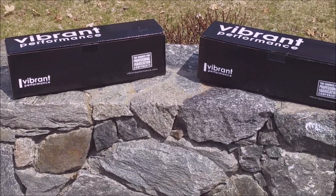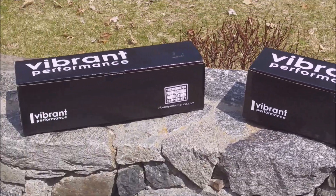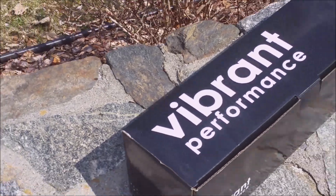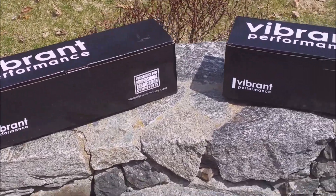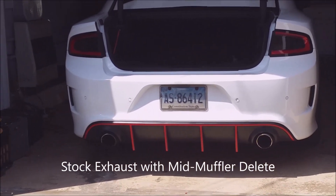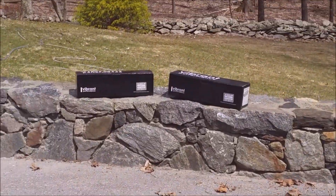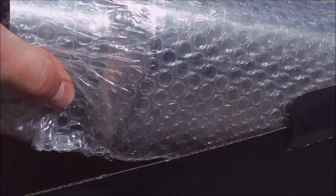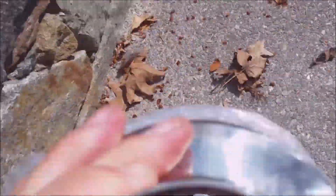What's up guys, got a new mod for the Hellcat — these are mid-pipe resonators. They cut down on some of the raspiness of the exhaust without impacting airflow. Some of you might think I'm crazy for wanting to quiet the car down a bit, but there is a reason to my madness: I'm going to some road track courses to do some racing and they have DB limits. The Hellcat is just too loud — the DB limit is like 89 and this thing is well over a hundred just idling. So these probably still aren't gonna get me to 89, but it should hopefully at least stop me from getting flagged and kicked off the track. This is what they look like — they're pretty much just straight through, but they have mesh on the sides.